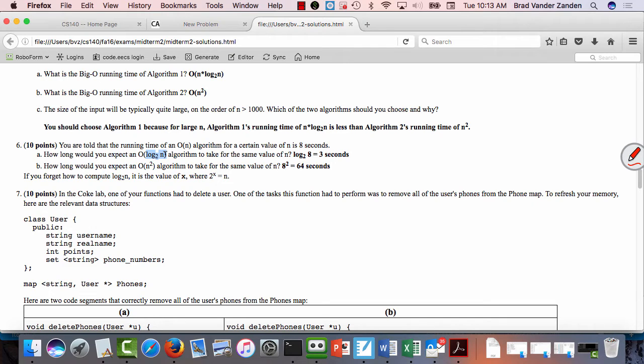You have to be familiar with the lower numbers, 2, 4, 8, 16, and how to calculate logs. I knew some of you would not be cognizant yet of how to calculate log 2n, but I did tell you how you could do it: 2 to the third is equal to 8.